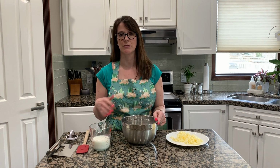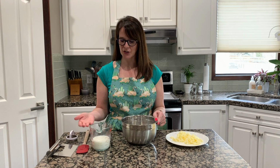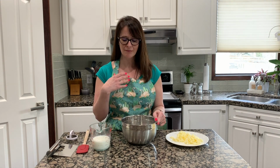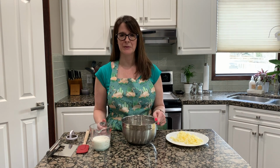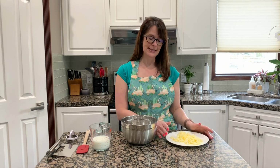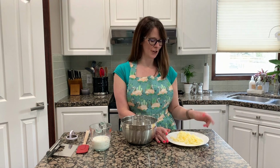The other thing that I have is a cup of buttermilk. Now, if you're like me, you probably don't ever have buttermilk in the house, but if you haven't done it before, it's really easy to just make a mock version at home. So I use 1 tablespoon of vinegar and then I top it up until I have 1 cup of milk, and then you just let it sit for a few minutes and it kind of thickens like a buttermilk would be. Super easy.